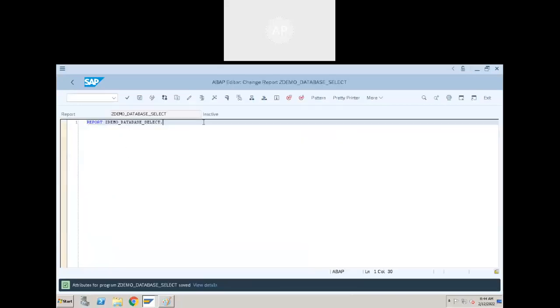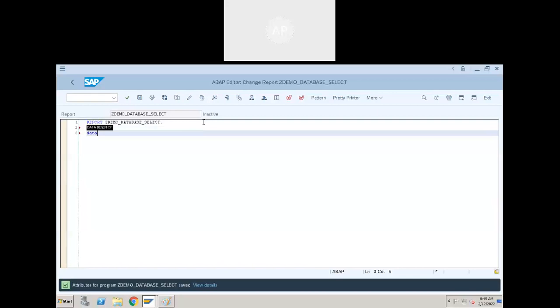Now, what is the first step? You have to define your work areas and internal tables. What are the work area and internal table? These are data objects which are used to store data in program runtime. Clear?